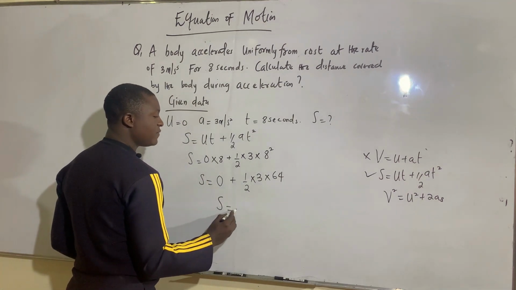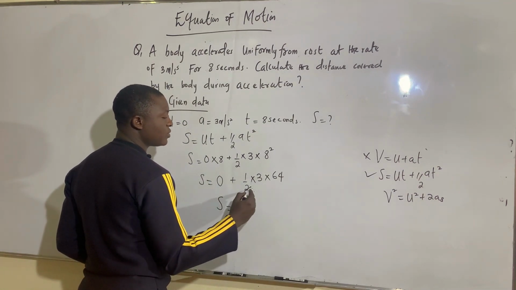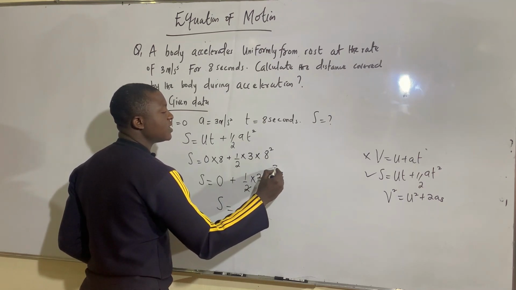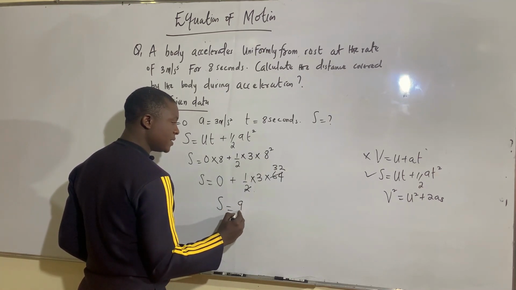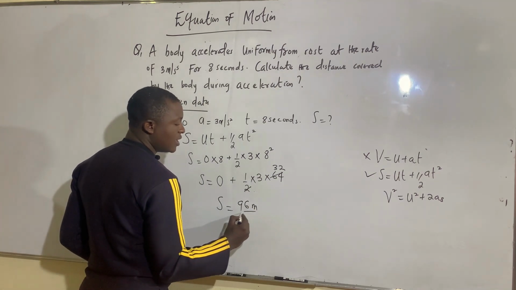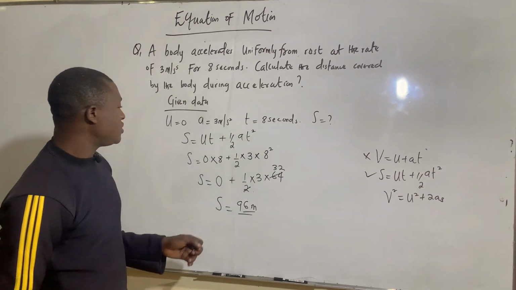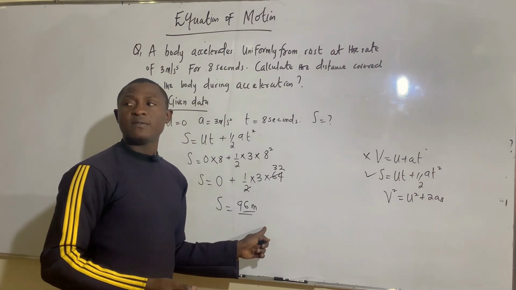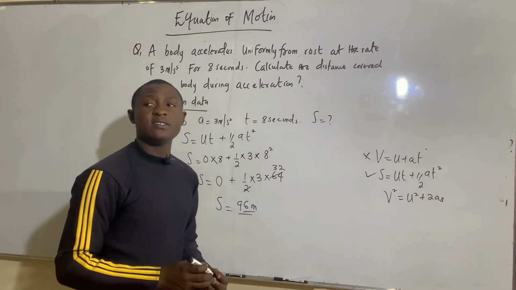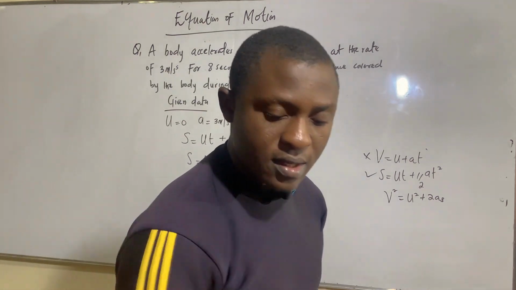So here we are going to have x is equal to 2 times 1. You can just call this one down: 2 times 1 times 32. So 3 times 32, we are going to have 96 meters. And depending on how you want it, you can say 1 times 3 times 64 divided by 2. You are still going to have the same result. So that means our distance here is equal to 96 meters.